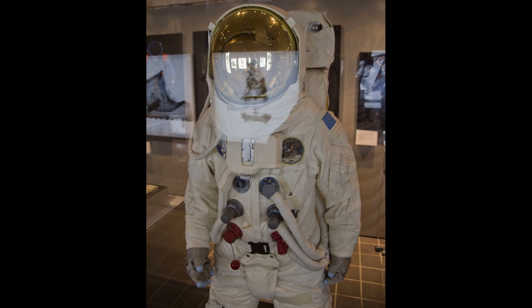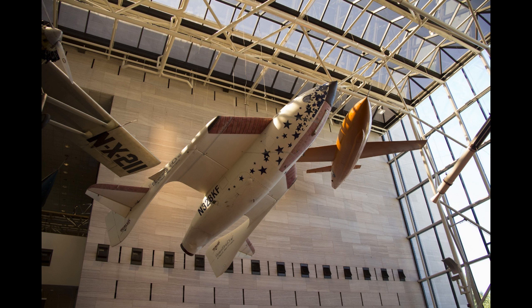They also have the suit with which Neil Armstrong took the first step on the moon, but that's stored under special conditions in a depot of the Smithsonian. Recently money was raised in a Kickstarter project to 3D scan that moonsuit. And here we find SpaceShipOne, the space plane with which Scaled Composites managed to win the X Prize in 2004. To win the prize they had to launch this spaceship twice above 100 kilometers within 3 weeks.